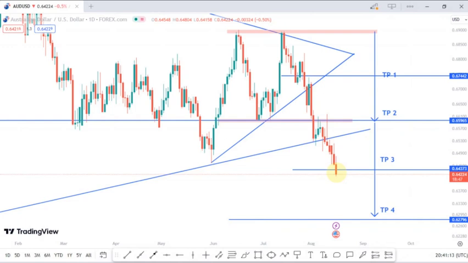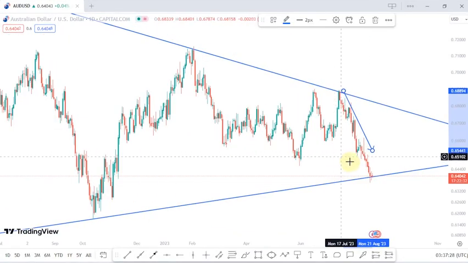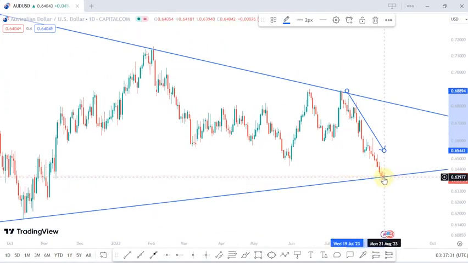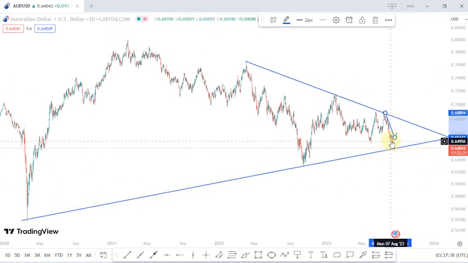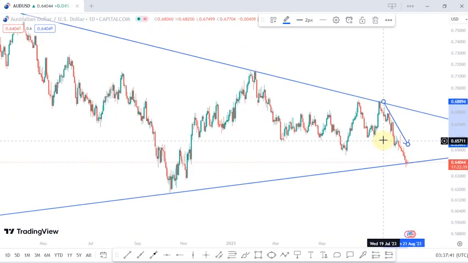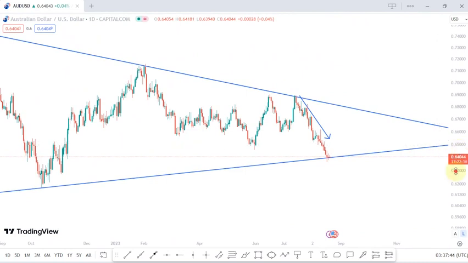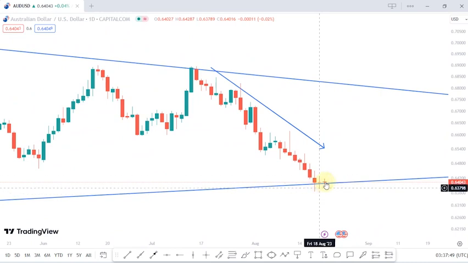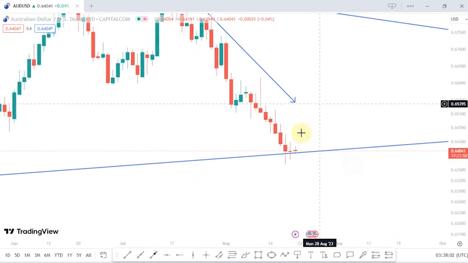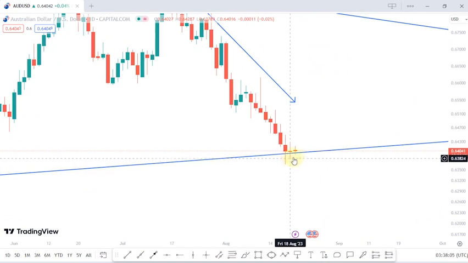So let's go back to our analysis now. We can see that price is on the trend line. Now the question is this: will price make it down or reverse at this? Because from what I can see here, this is a doji, this is a doji, and this is a doji. And from our price action course or video, doji could mean indecision.